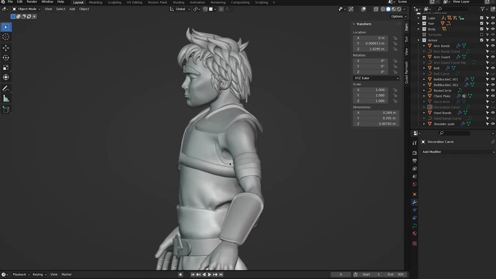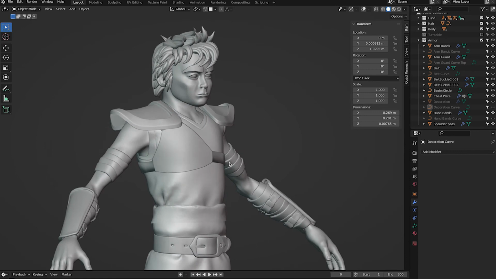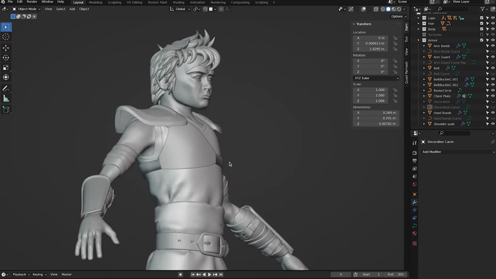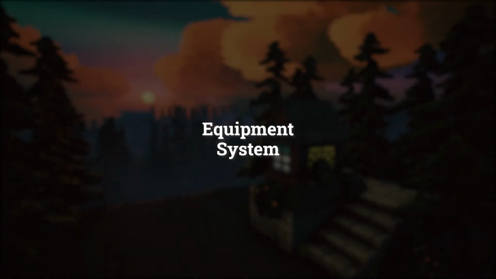Normally, if I can, I like to alternate between design and development. It allows me to see things with fresh eyes. So I decided to pause the character design and switch to the development of the equipment system.